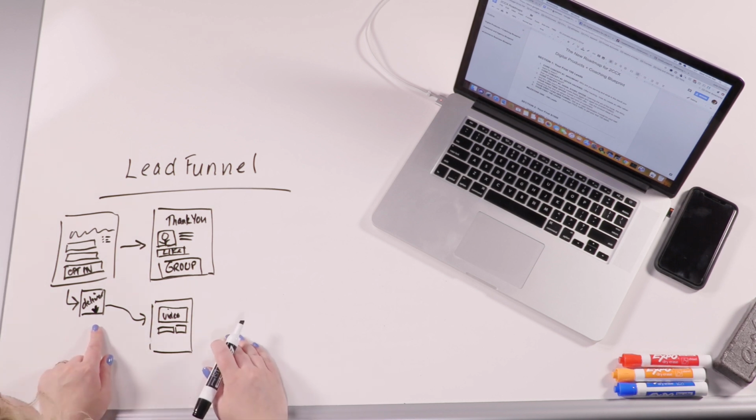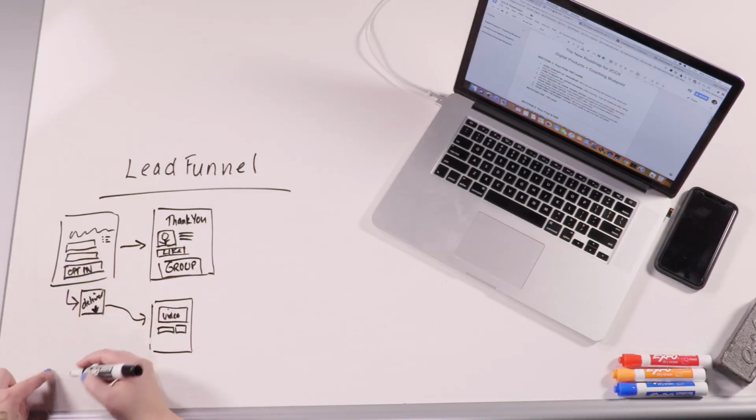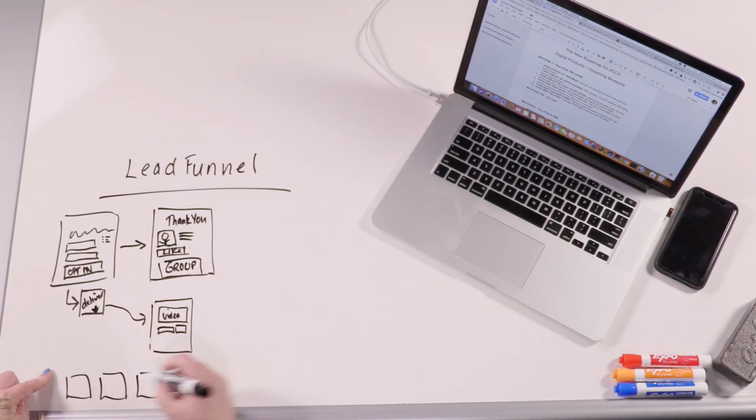Once they've done that, you can decide if you want to have an email sequence getting them to know you, or maybe you don't. Maybe you just want to email them regularly. But either way, they're now in a list where you can regularly deliver them cool content in the form of emails. And remember, what we're doing is we're just trying to nurture our first 100 leads so that eventually we can sell them something.